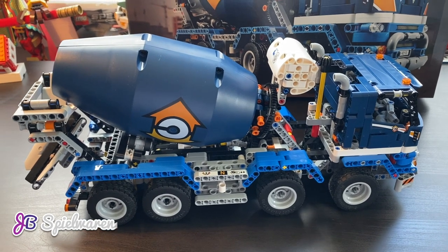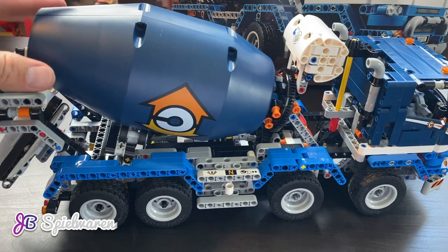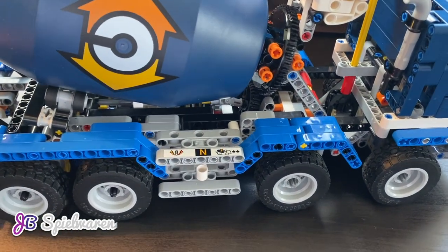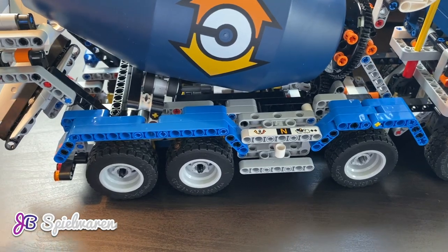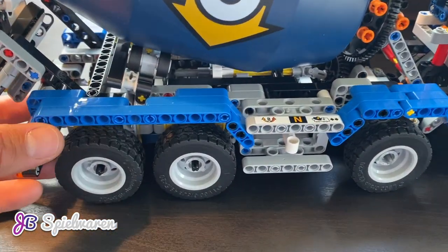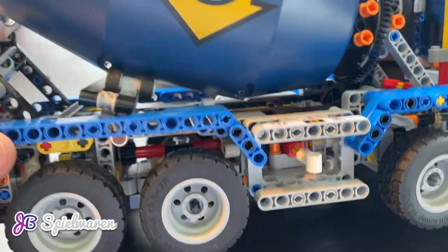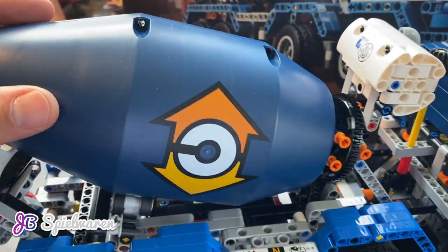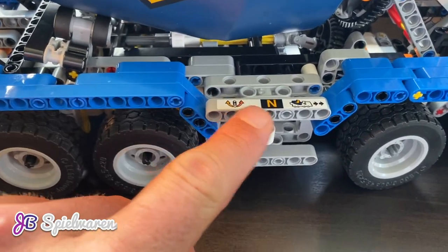So let's focus right now on the different functions, and as you would expect, it's all about this big part here. A lot of Technic parts are used to build all the construction underside or the concrete mixer here on the rear of the truck. And you can see here the different options.